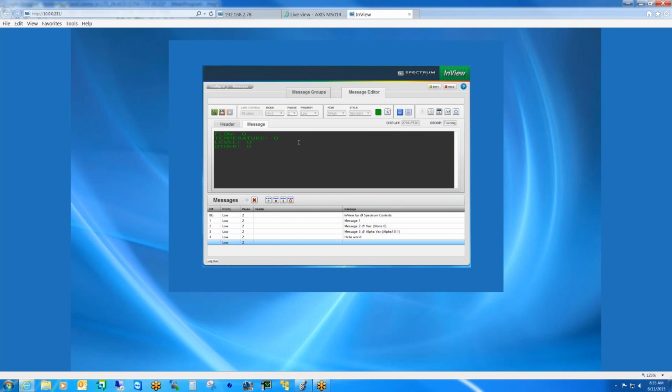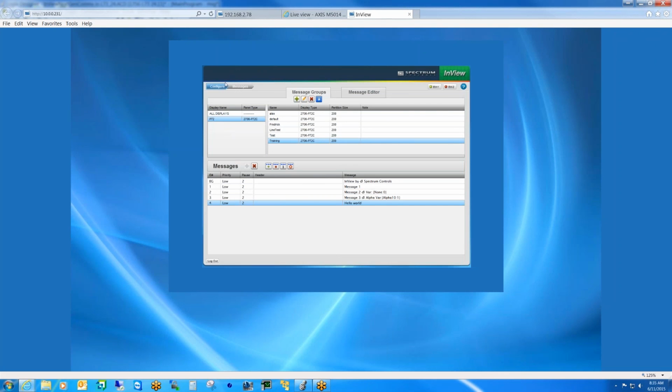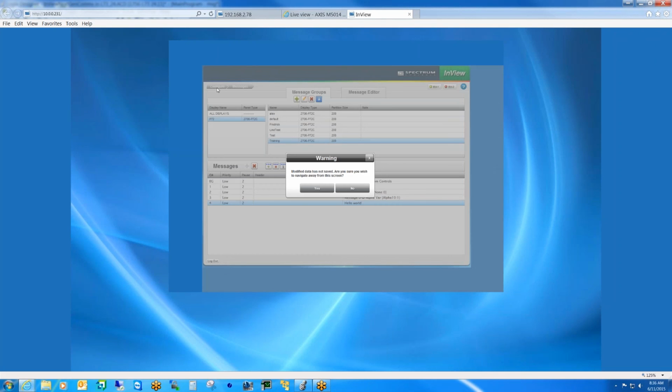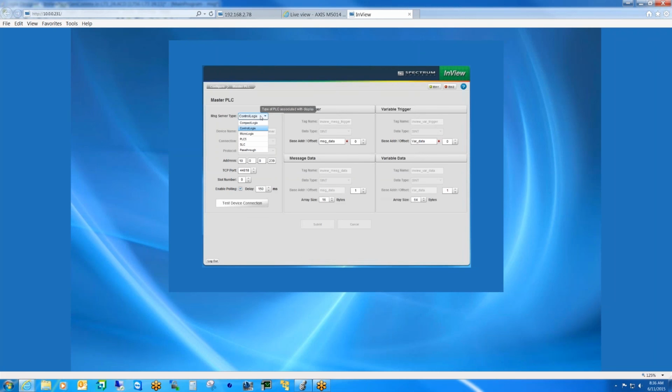Sure. And then also on your communication setup screen, you showed Logix. What other choices were there? Oh, yeah, no problem. I'm going to go ahead and not save that. Let's go to PLC. Yeah, so we have, of course, CompactLogix, MicroLogix, PLC5, SLC, and what we call pass-through.